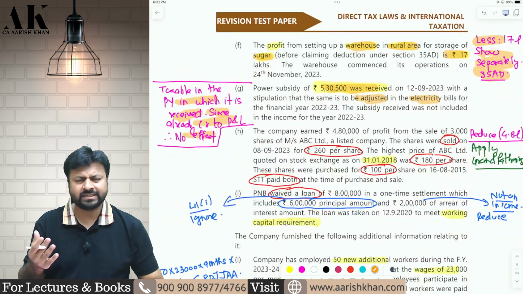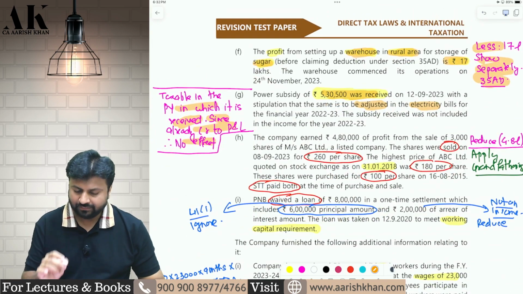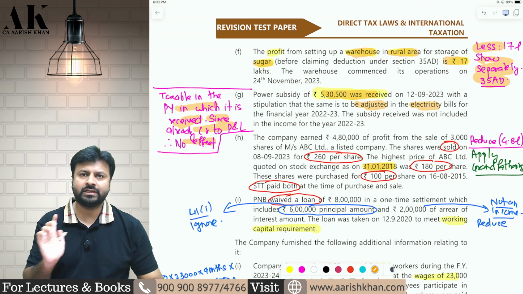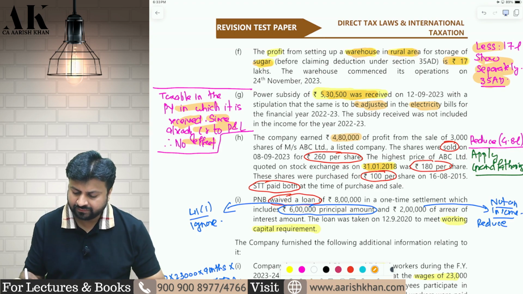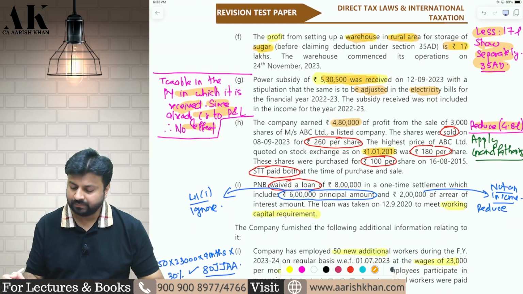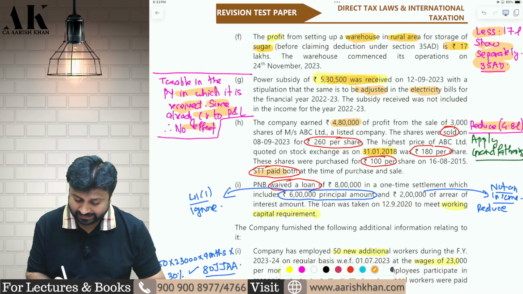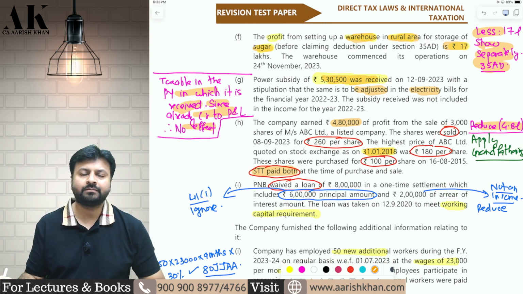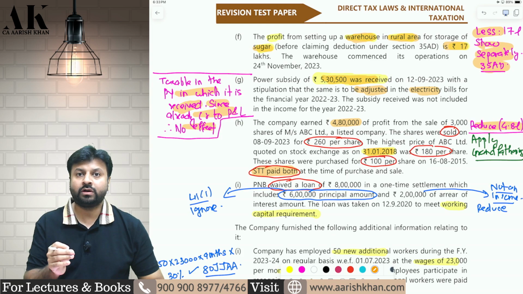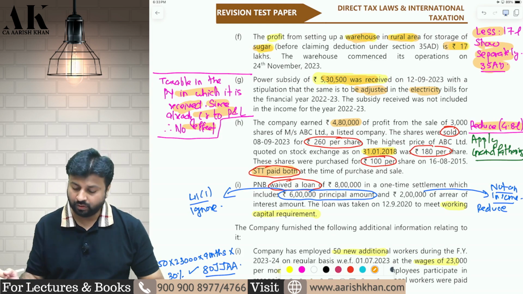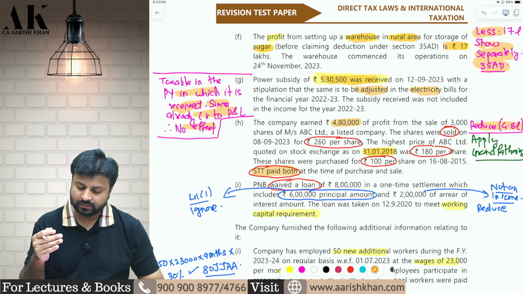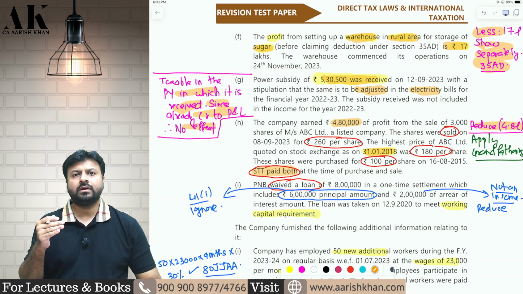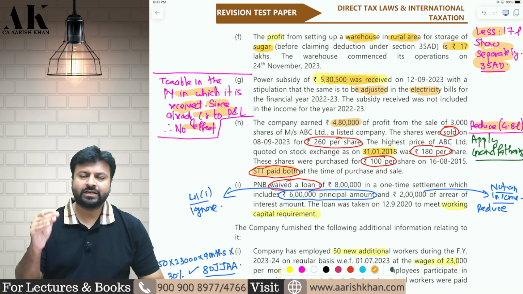Next is a very simple question of grandfathering. I have already told you in the total income adjustment lecture also that whenever 31st Jan 2018 will come, grandfathering is applicable. So 4,80,000 is the profit reduced from P&L and then apply grandfathering. How to apply? Because the question says that it is STT paid, therefore it is a listed share under 112A. Therefore, how will you compute the cost of acquisition? The actual cost compared with the lower of FMV on 31st Jan or sale consideration, whichever is lower, compared with the actual cost, and then whichever is higher.